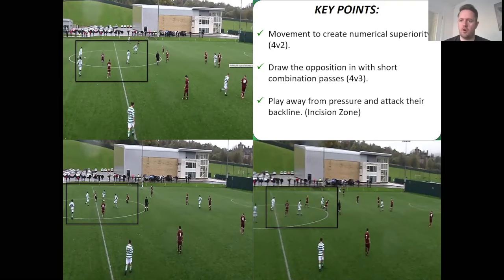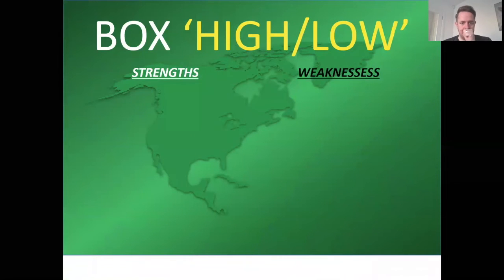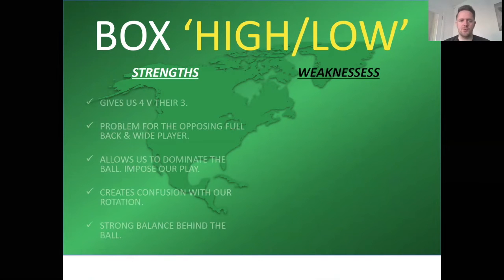Again, short combination passes to draw them in. Fullback still giving us width, and that allows us to go and break into that sort of final third within there as well. And I think if you look at the box high and low, looking at the strengths and weaknesses, and again, depending on possibly the players that you have and maybe their technical and tactical understanding in the age group that you're working with as well.